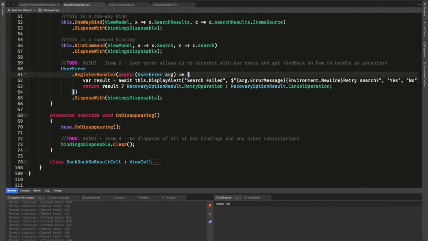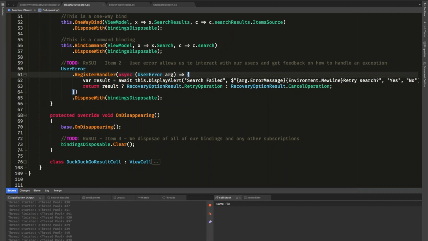Compared to other frameworks, or even without a framework, typically you'd pop a modal dialog. But when you pop a modal dialog, you can't really unit test that. You've got to run something like Xamarin UI test to check that the dialog was popped up. So user interactions, or user error, provides a way of modeling user interactions, and it's completely unit testable.